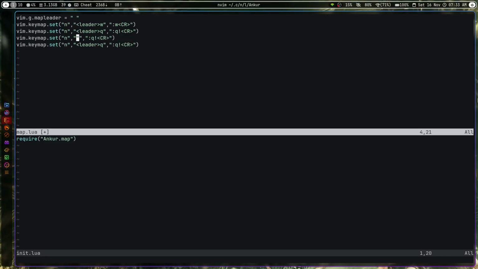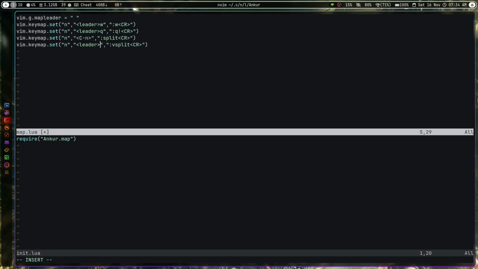So how can I do that? For that you have to type the less than symbol and then C for control and a hyphen, and then whatever key you want to use. I want to use control N, and then what I want to do with this, well, I want to split simply. So I will add split, and then for another key binding, well, I want to do a vertical split, so V-split.